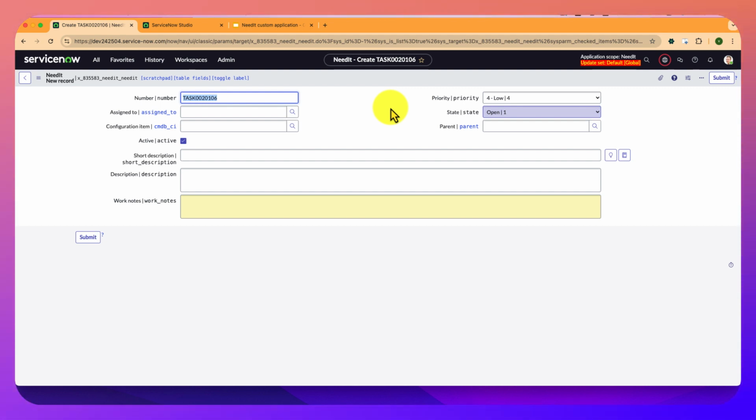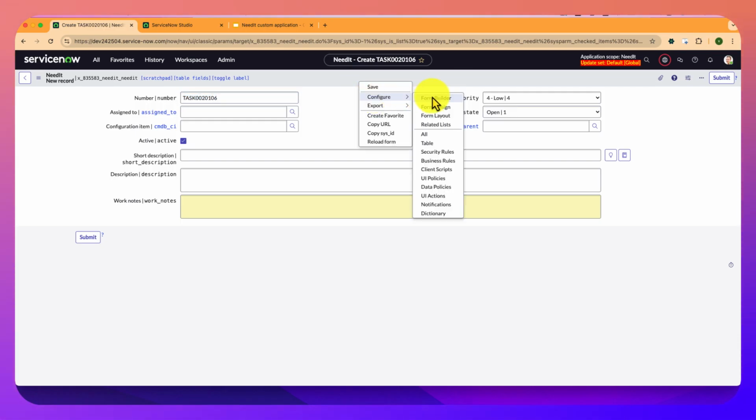I don't want the form to look like this. I would like to add the columns that we have created. How do we customize this form? You can go to configure, where you have form builder, form design and form layout. Any one of these 3 options could be used. Right now I'm using the form designer option to customize the form.